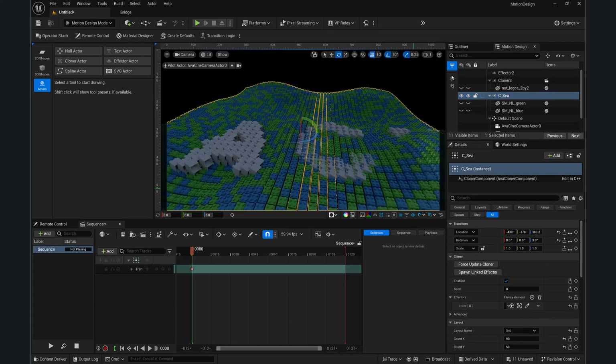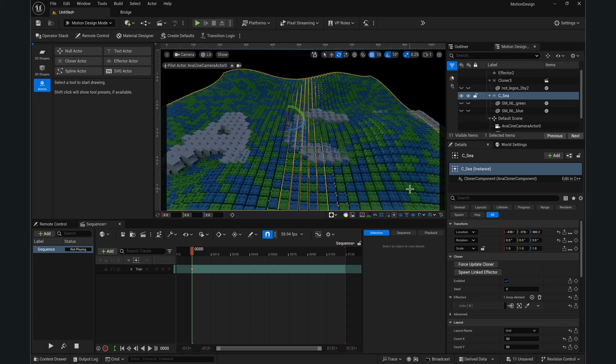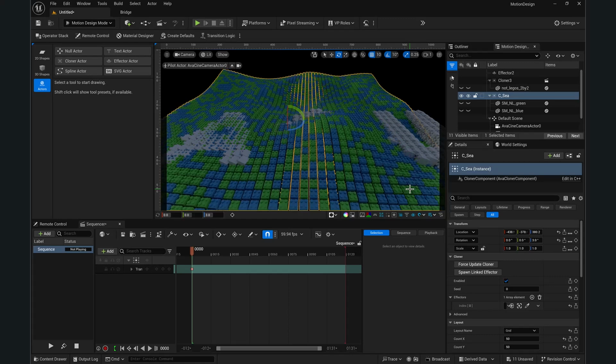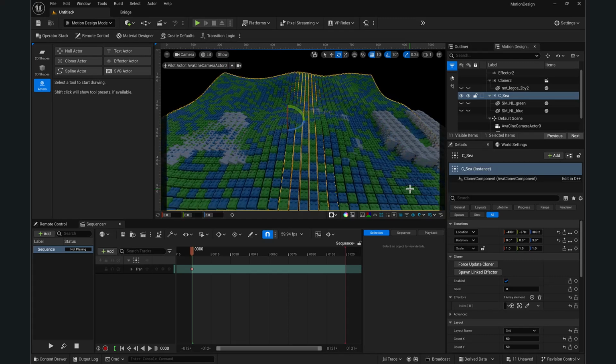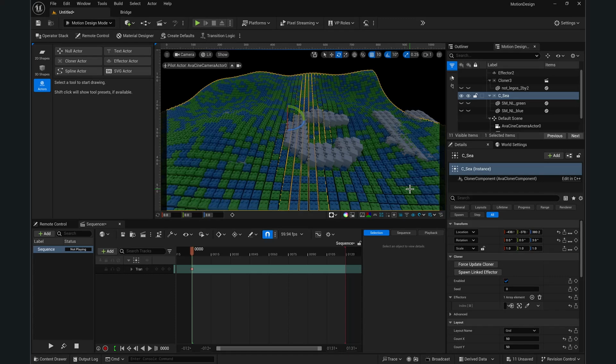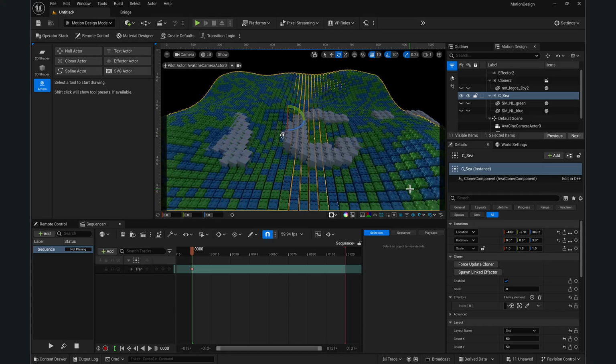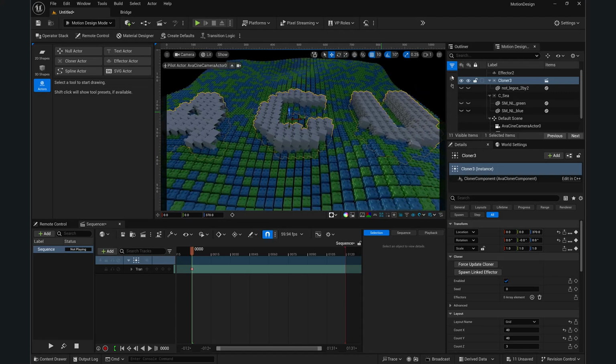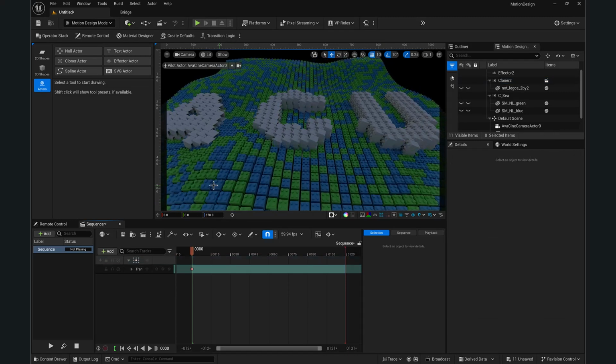There we go. Now you could also go ahead and set an additional effector to the letters so that they were going up and down, if you so desired. And the effect would be not necessarily in rhythm with the waves. So we get kind of a cool effect that way. You want to add more effects?